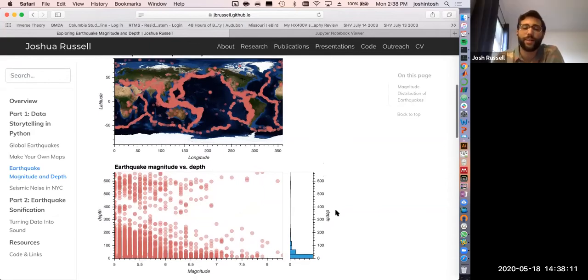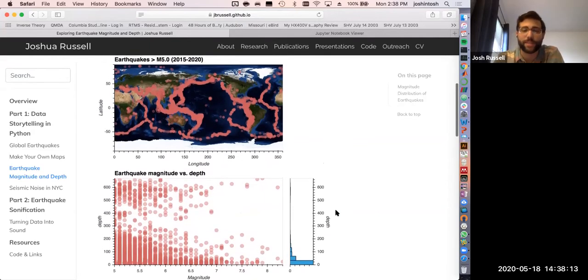Yeah, so there are lots of programming languages, and people tend to gravitate towards their favorite ones. So for mapping, a lot of people use ArcGIS because you can make really pretty maps with it. I'm not as familiar with that.